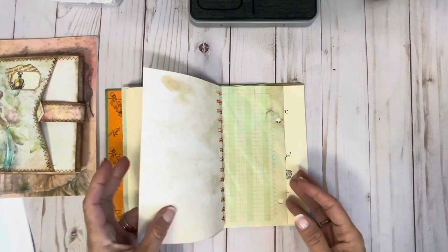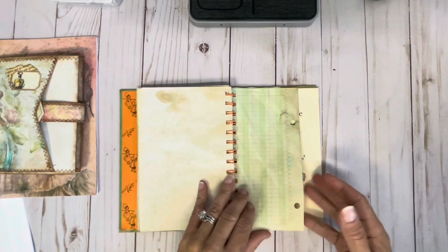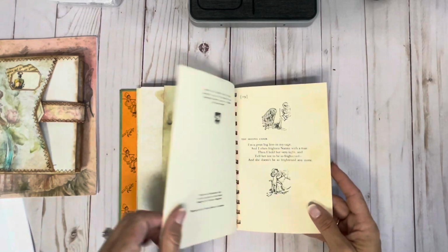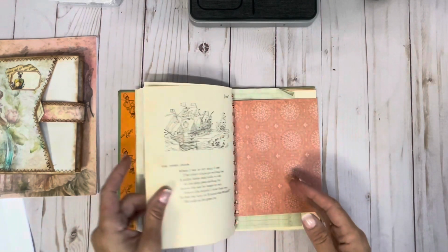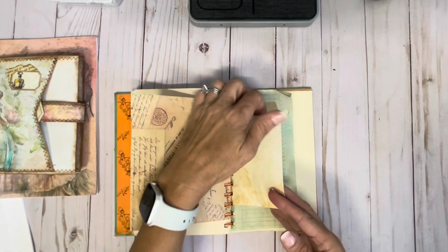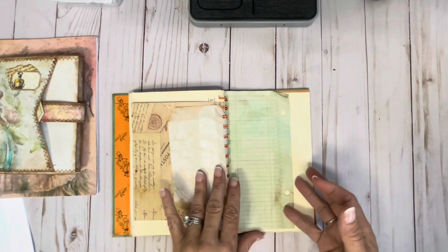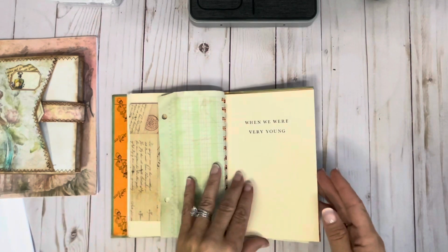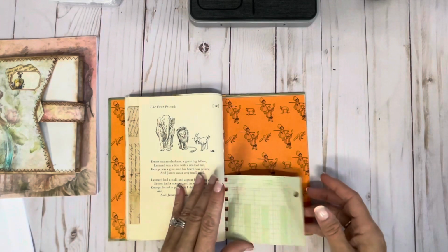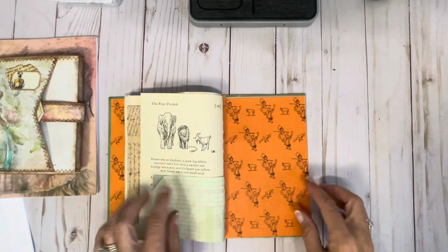All of those right there. This is some coffee dyed paper. This is just a small piece of ledger paper. This is some more of the original book there. Some more scrapbook paper. This is a little vellum or glassine envelope. Some more ledger paper. Some more of the original book. And then a little piece of ledger paper.